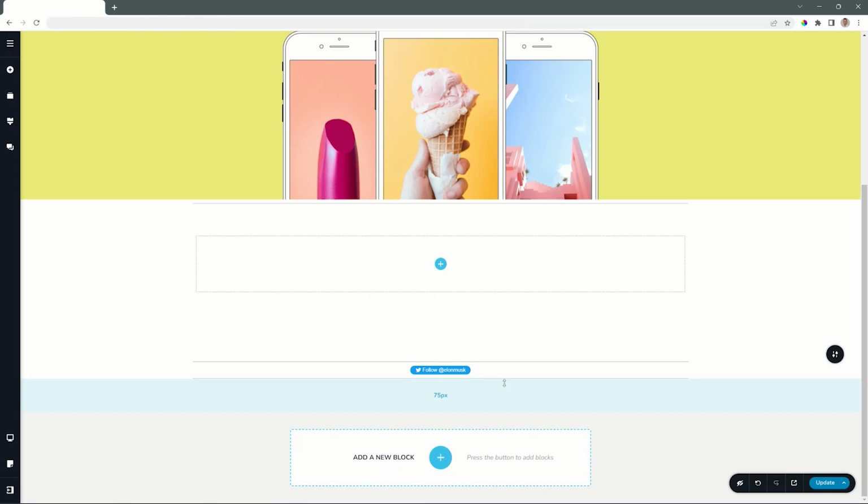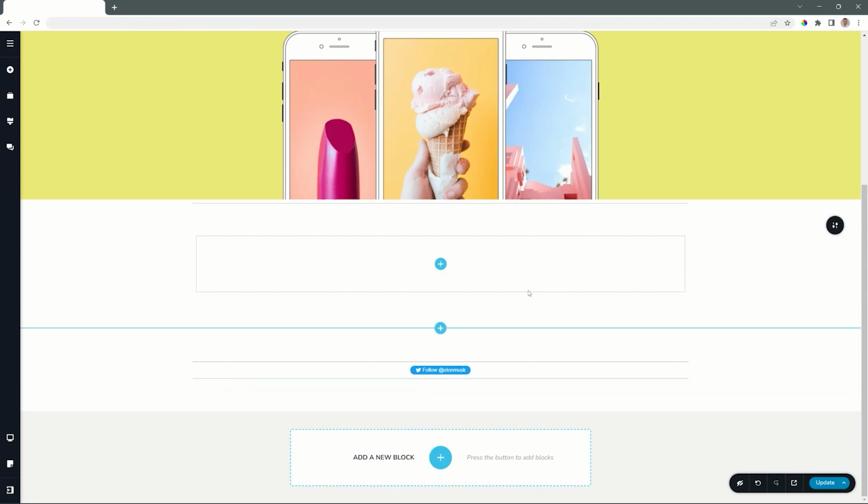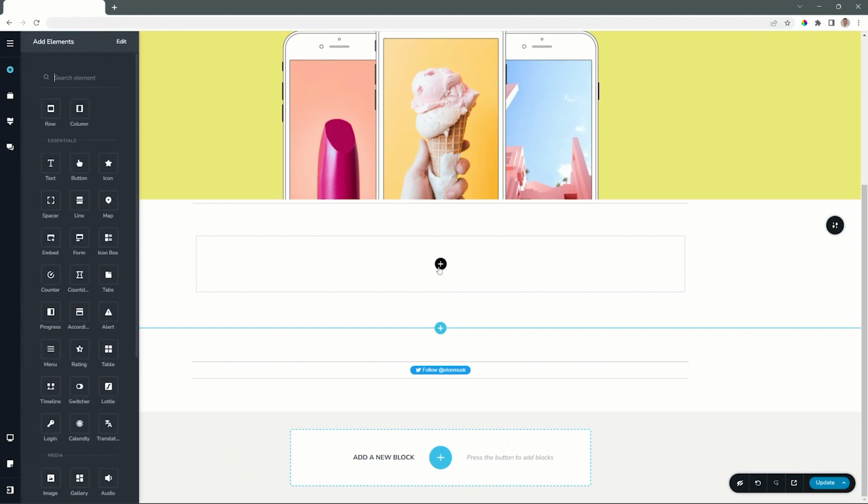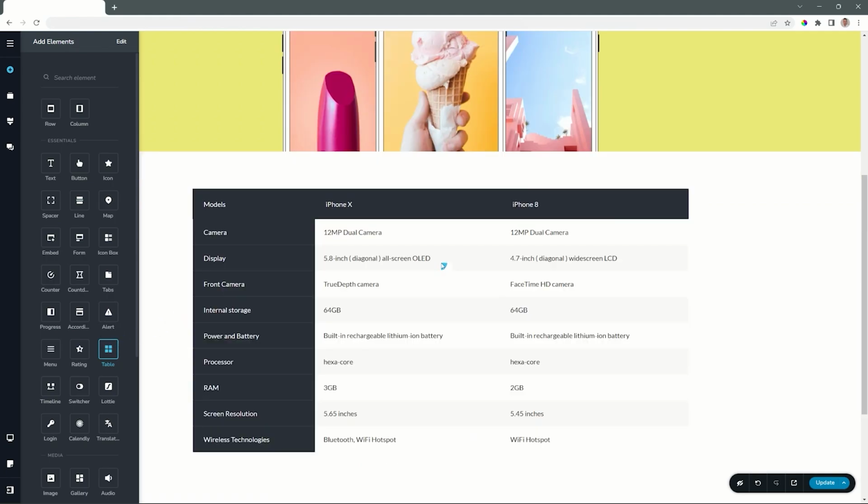The table element is a great way of listing things out, well, as a table in a format that you are used to, but you can also think of it as a container element. To bring in the table element, we click on Add Elements, and then I will go here in the sidebar on the left, find my table, click, hold, and drag, and drop it into the area.